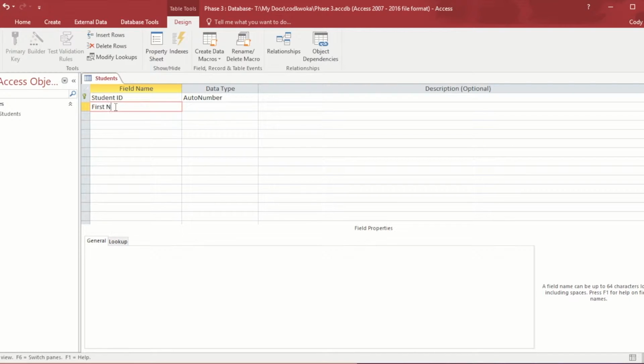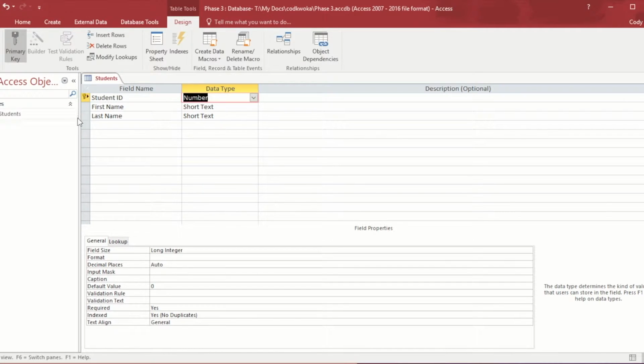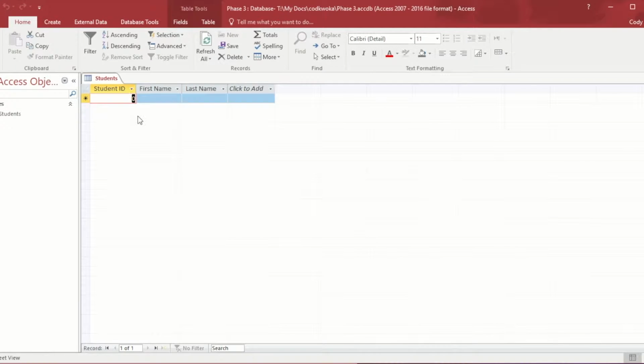We're starting off with our students table, and then we're going to have our student ID, our first name, and our last name of the student. We're going to change the student ID to being just a number field since it's going to only contain numbers.